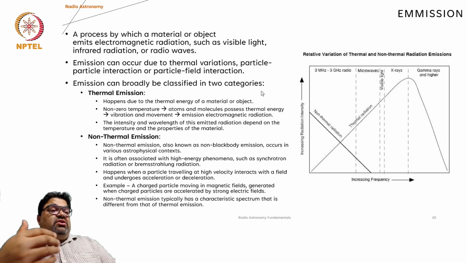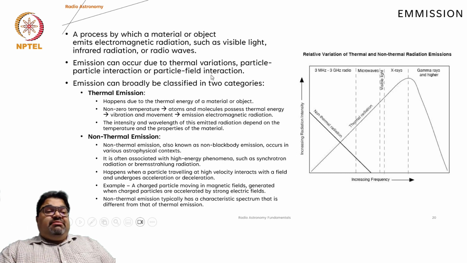Essentially non-thermal processes are also there, but whatever the process of emission is, they can change. Typically we know that at lower frequencies, non-thermal synchrotron radiation is the most dominant, and as we go to higher frequencies, say above 3 gigahertz or so, thermal radiation, mostly of the dust, takes over, and then finally it also turns over near and above X-rays. We will come to the actual emission processes more rigorously towards the end of this course.